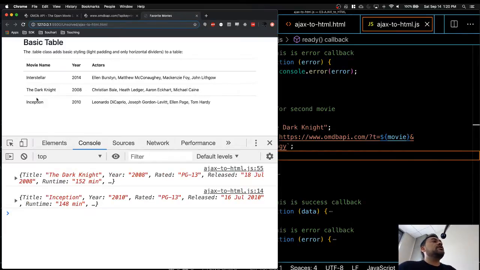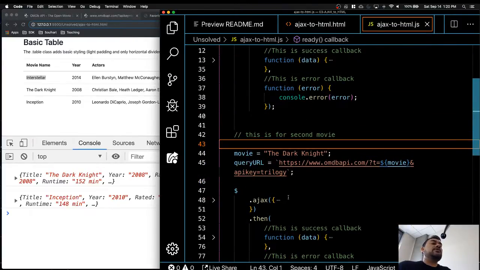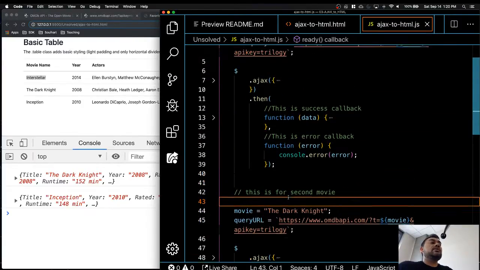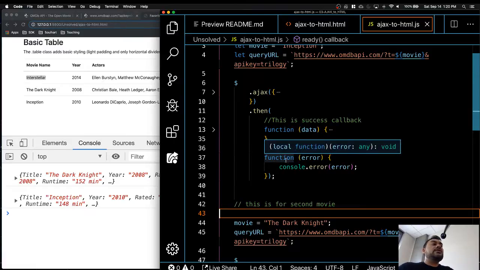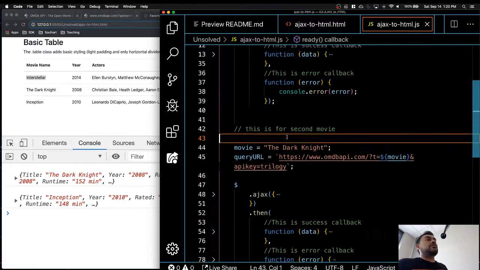The order doesn't matter, but what doesn't change is the first one, because you have hard coded it. This is never going to move because it's hard coded in your HTML. It always renders first, and then the order does not matter over here. I have two different calls, and this one comes back first at some point, this one comes last. Most of the time, this one is coming back first. But again, you cannot rely on the order.